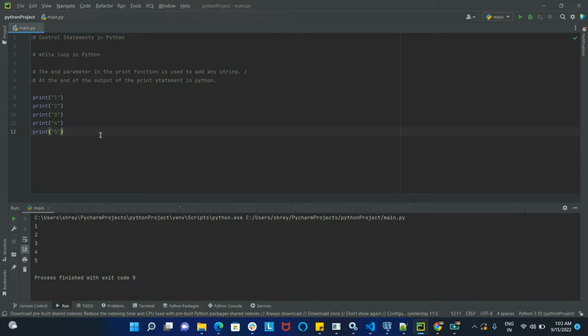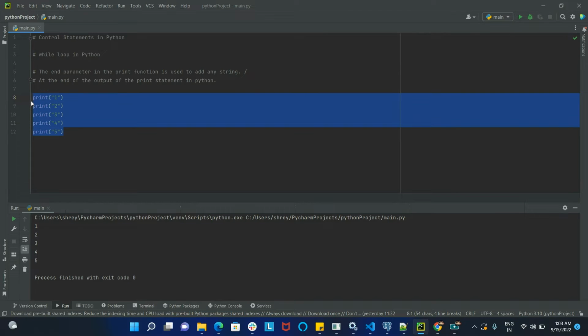Now when someone asks us to write an algorithm to print the counting from 1 to 5, we wrote five print statements denoting the counting from 1 to 5. But do you think this is the optimized way of doing this operation?